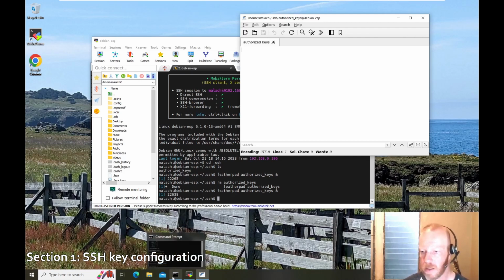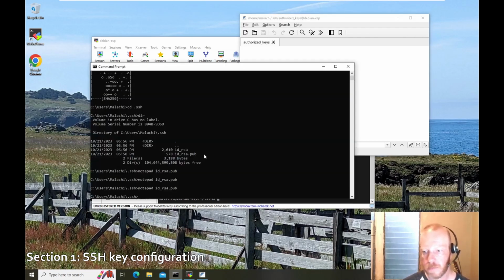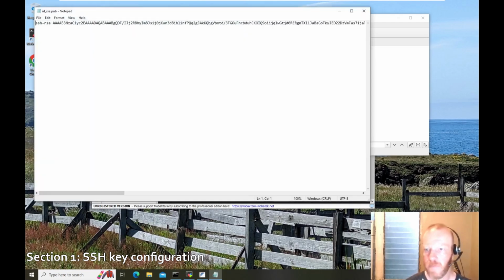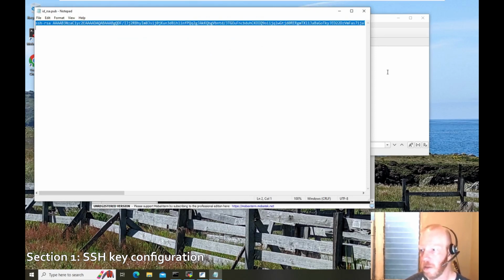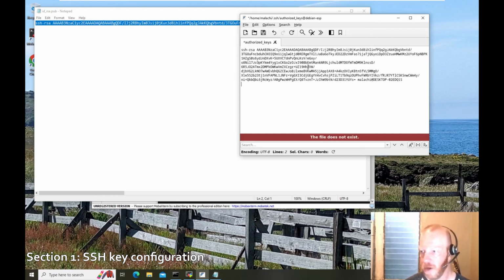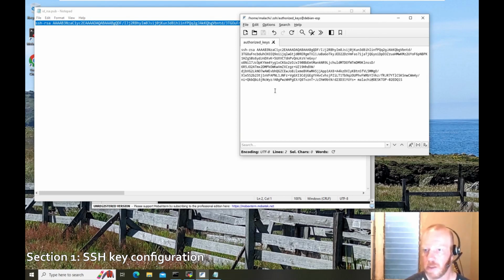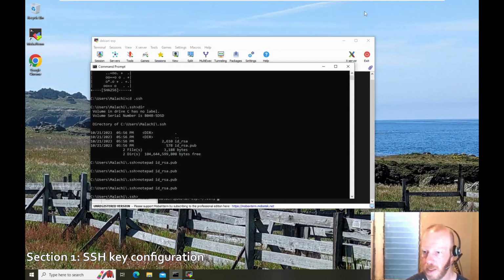So we'll go back to the command box down here. You're going to use Notepad to open up your id_rsa.pub. That's the default name for your public key portion. And you're going to just copy this whole thing. You're going to paste it into your authorized_keys. Word wrap is fine. Don't be thrown off by that. And this permits whoever's got the private key to log in by virtue of this public key being present. So we're going to close that, and we'll close that too.